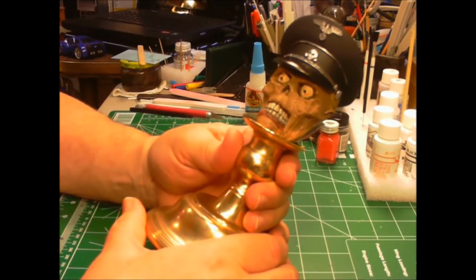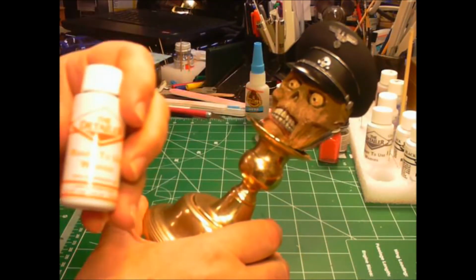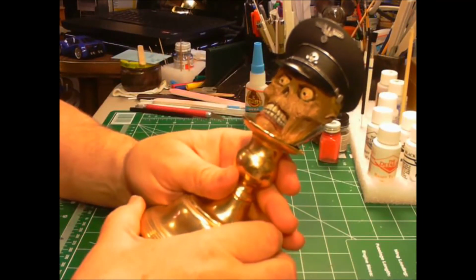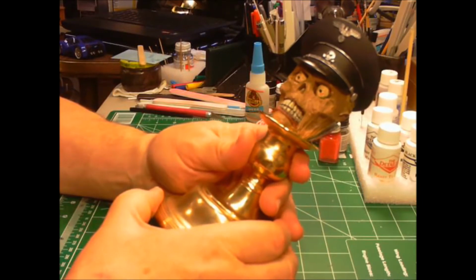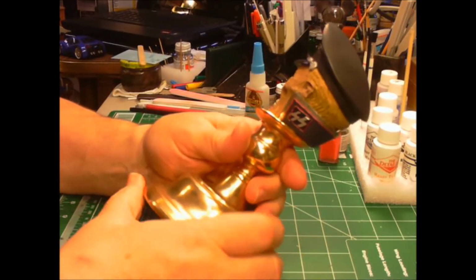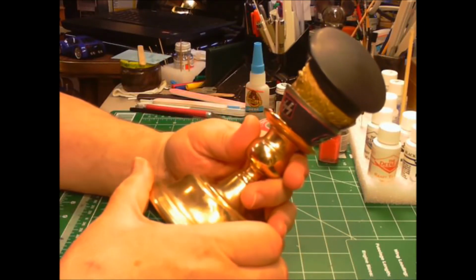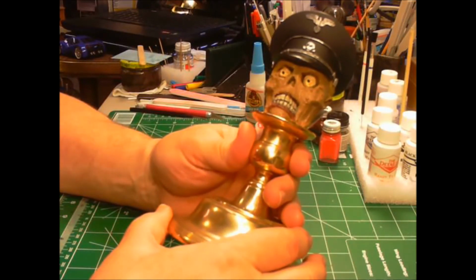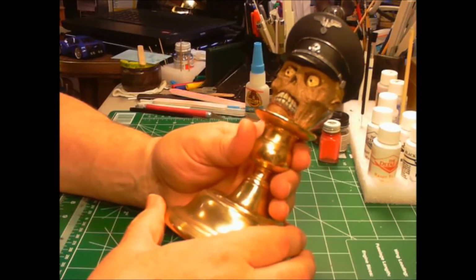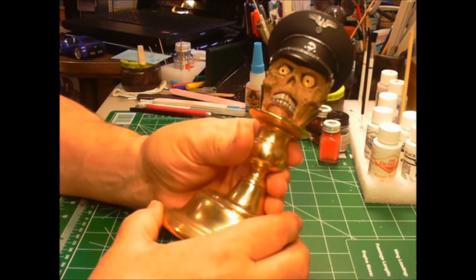The eyeballs are a craft acrylic cream with a wash of rust, Detailer's rust over it, and then a black wash around the edges, and then a little Tester's red for the bloodshot eyes. The hair is Tamiya desert yellow with a light pine Create Effects wash over that. The teeth were done with a combination of desert yellow, the craft acrylic cream, black wash, and dry brush of grays and browns.